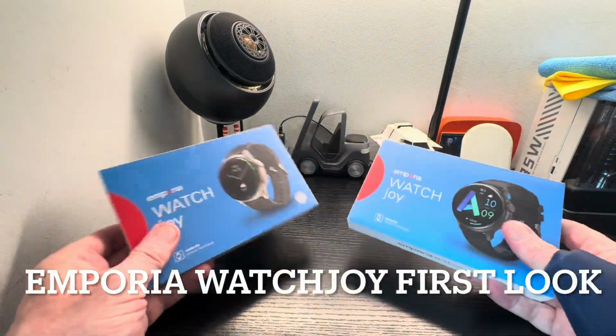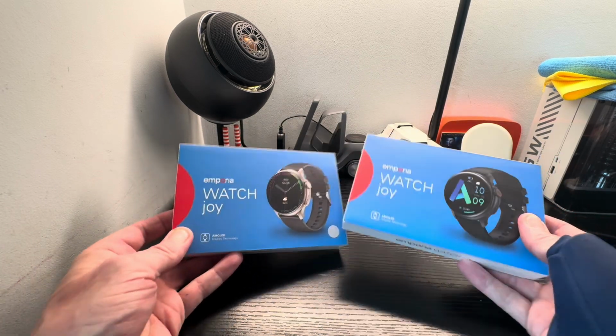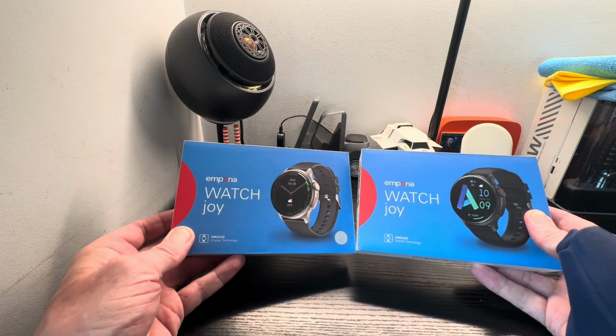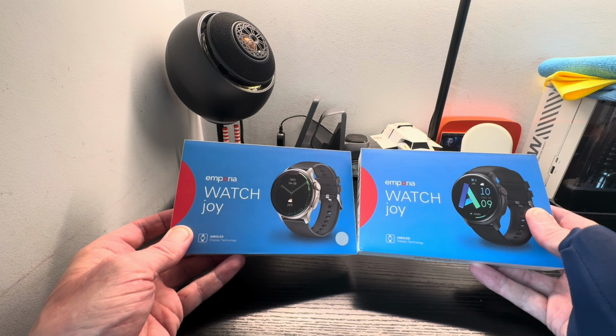Beautiful tech boys, we've got two new products in from Emporia. Well, actually one, but two different flavours in colour. It's the new WATCHjoy, and these look really nice indeed. It's going to run you around 70 quid, which is not bad at all.